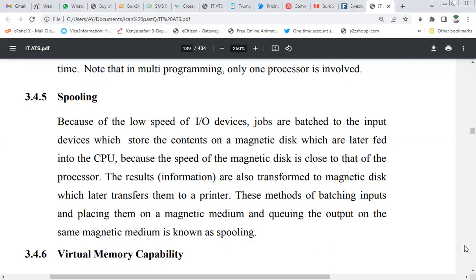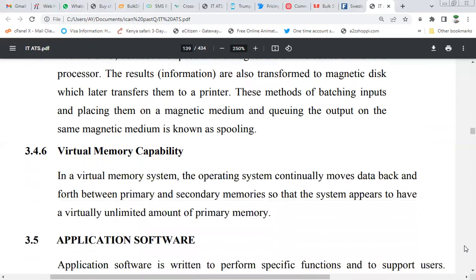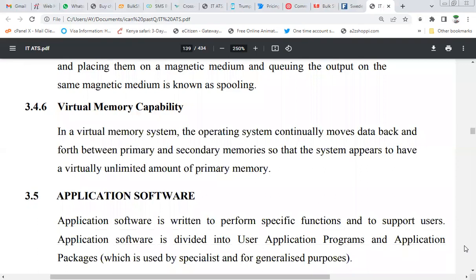Because the speed of the magnetic disk is close to that of the processor, the resulting information is also transferred to magnetic disk, which later transfers it to a printer. This method of batching inputs and placing them in a magnetic medium and queuing the output on the same magnetic medium is spooling.